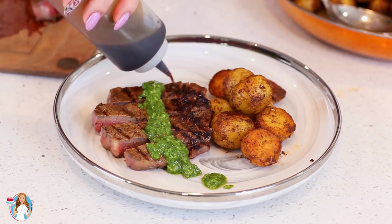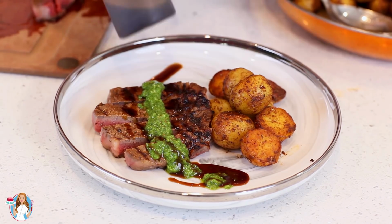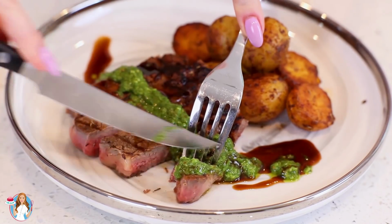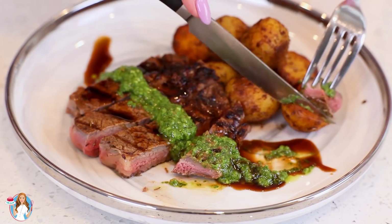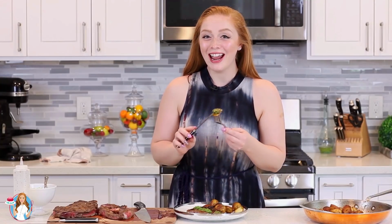And then I also like to add a little bit of steak sauce over the top. Now this is my own recipe. I'll share it on my blog post. Best steak sauce ever. And this steak looks so good. I'm gonna grab a little bit of the steak, put the chimichurri sauce, dip it into my steak sauce, and grab a little bit of this pan-seared potato. Time to dig in and enjoy.